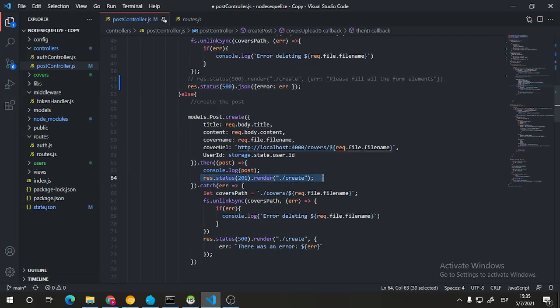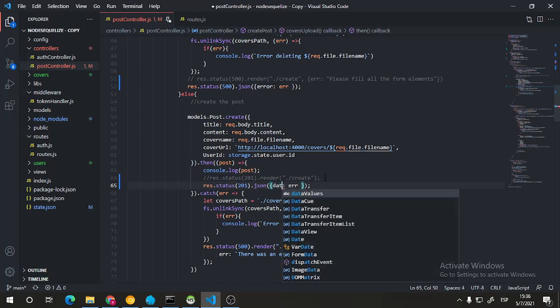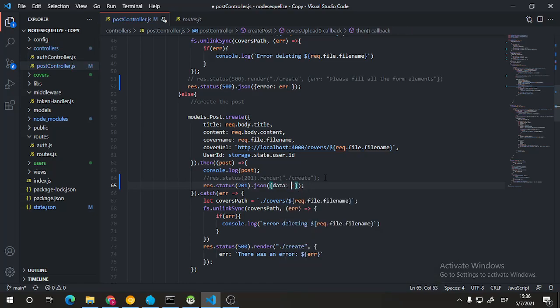Response status 201. Okay, that's fine. We still are going to return a 201 when the file is created, but we can return something like data and the post was created successfully.